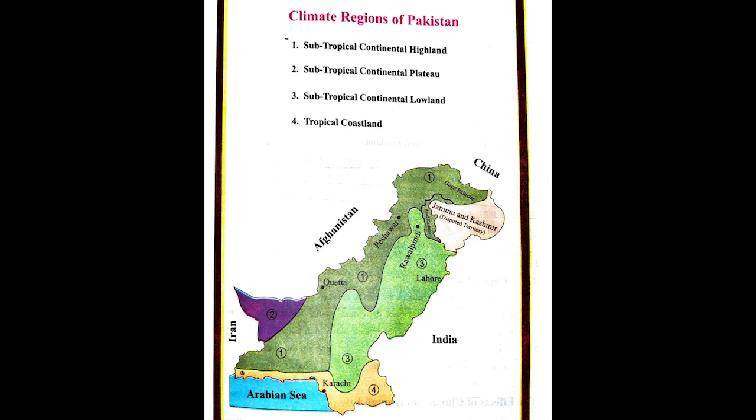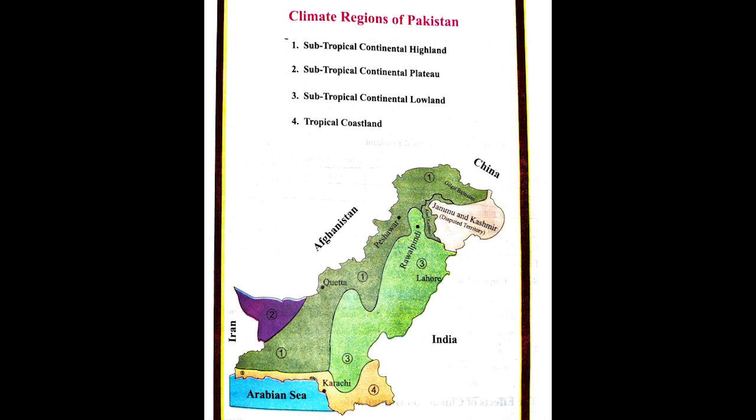The climate of these areas is extremely cold. It usually snows, and the summer season has moderate temperature, whereas rains are received at the end of winter and in the beginning of spring. In some parts of this region, for example, Outer Himalaya, Murree, Hazara, rains are experienced all around the year.